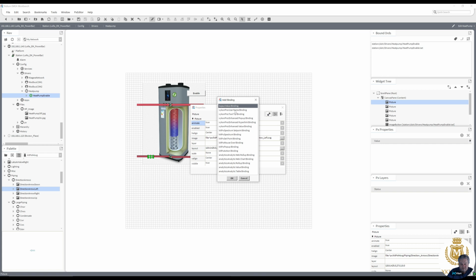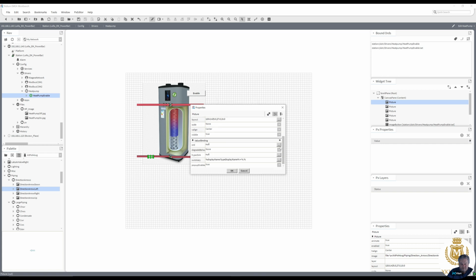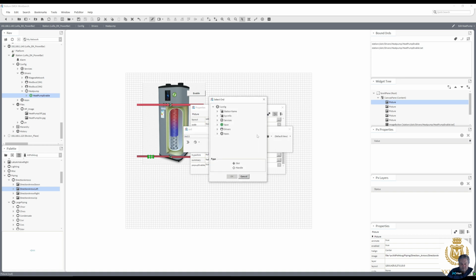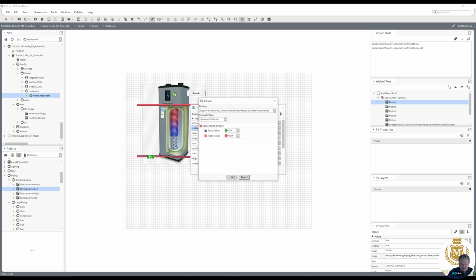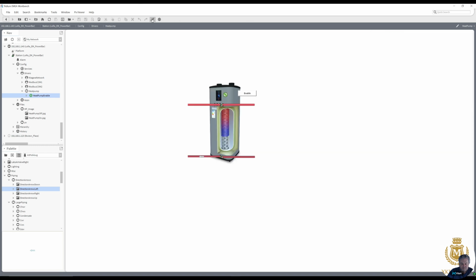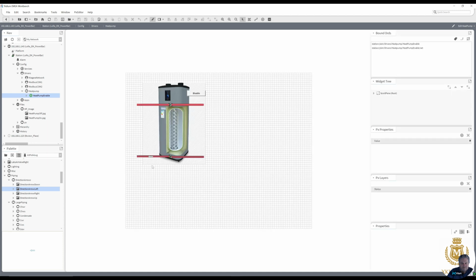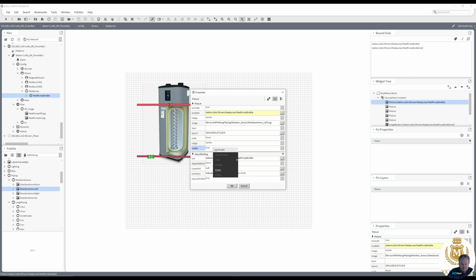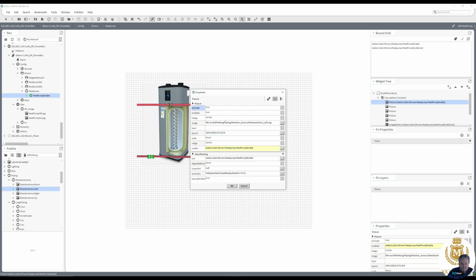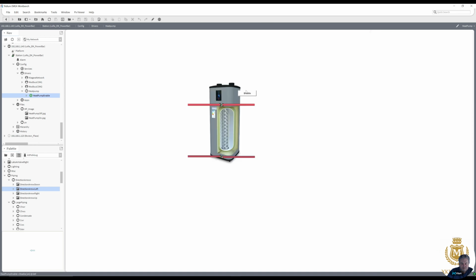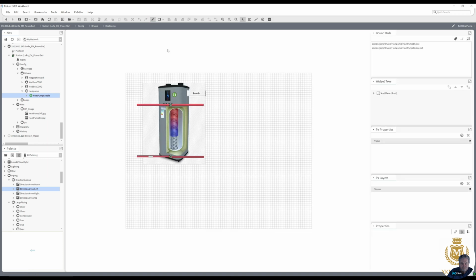Link it to value, bind it, component drivers, heat pump, and we can either do the animate that, see what it looks like first. So that's enabled. That's disabled, doesn't really change. So what we're going to do here now is animate the that. Enable it. Arrow comes up there. Keep it enabled.